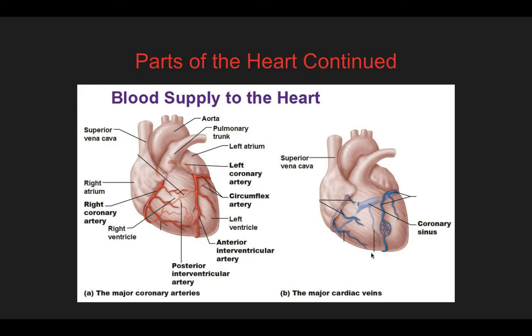We then have cardiac veins. Again, these veins, typically in blue, once the heart uses the oxygen it needs, it's going to have to get rid of that deoxygenated blood. These are going to run parallel to the coronary arteries, so right beside them, right? And these guys are just going to empty into the coronary sinus and deliver that deoxygenated blood. So then we do have the coronary sinus, which is right in here. That's where all of this deoxygenated blood is going to get emptied into within the heart.